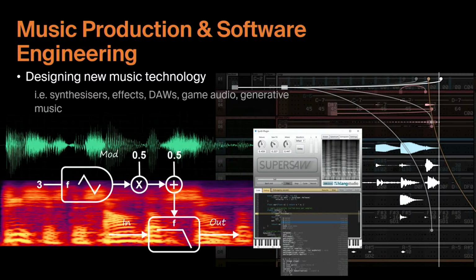Okay. So let's look at the music production and software engineering degree. Obviously, it's about helping students design new music technology. I think that's where it really stands out from other music technology courses, which are about advanced uses of music technology. We're now creating the music technology. So we make new synthesizers, new effects, but also whole applications. You could be the person who makes the next Pro Tools. So it could be a DAW, a synth, a plugin, or generative music. I think you've been involved in projects like that as well.